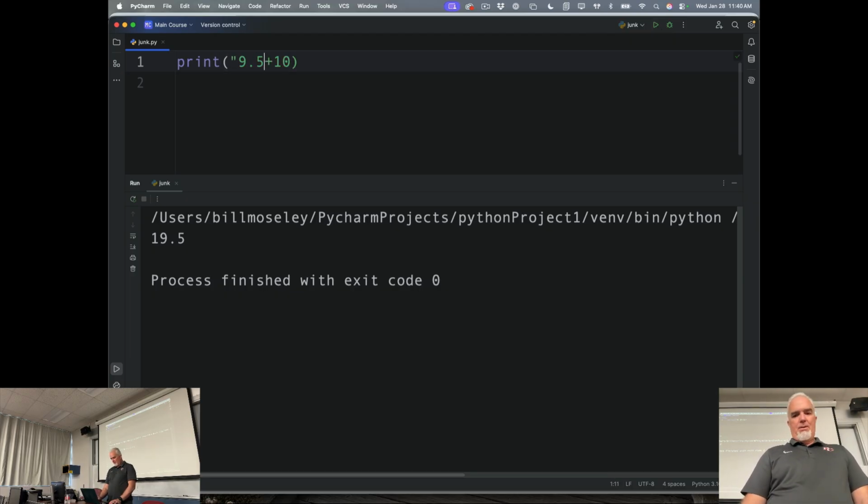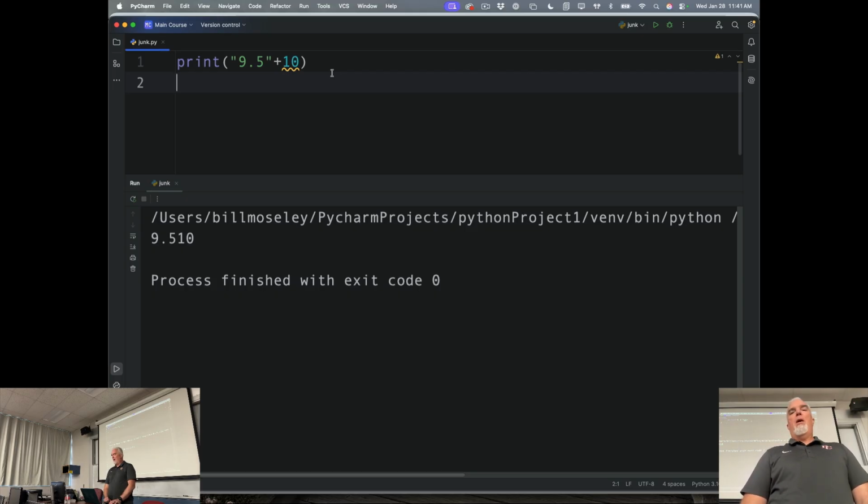If I put quotes around these, what do you think it's going to do? String plus a string. What happens with a string plus a string? It smushes them together. Well, if I put that inside a string, it'll just print out the whole string. The plus sign isn't in a string, but here's a tricky one.